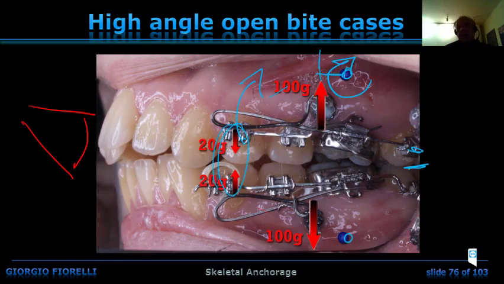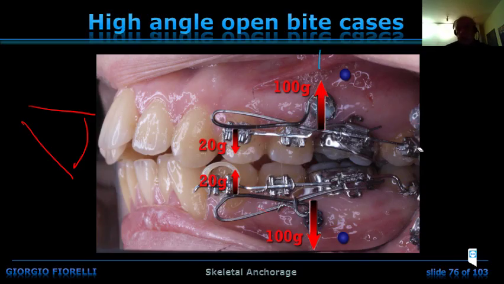A little force at this level creates a moment which is opposite in this direction. It's like moving the force at this level. So I'm usually placing a very light elastic between the premolars, and this makes the system work really nice. If you see that for some reason the bite is opening more to the second molar than to the first premolar, it means that you have been applying too much force here, and you might leave the patient without elastic.